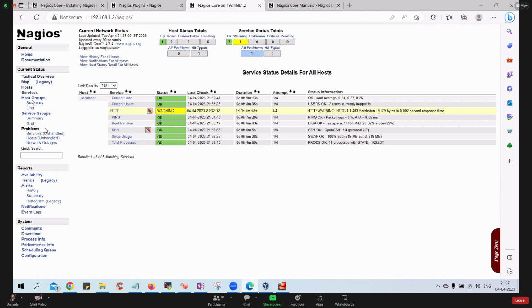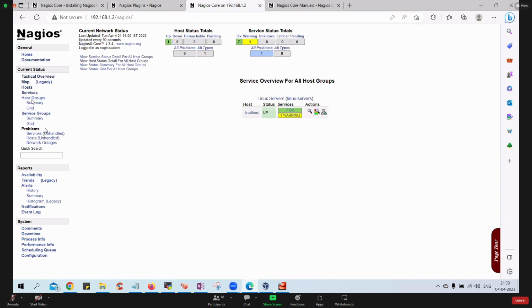Then host groups. This is like grouping data, guys. The data that you can see on the screen is based on groupings. We have the Linux server, that's the reason you can see only one. If you have Windows, you will get one more column here. If you have Mac servers, you will have those too. Interestingly, if you have printers or mobile devices also, it will show them, guys. That is the capability of this. So the dashboard is this.